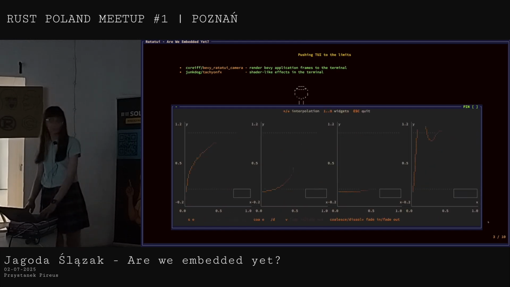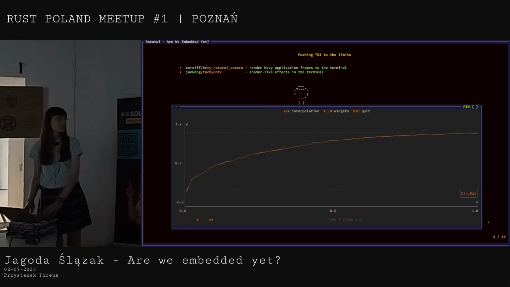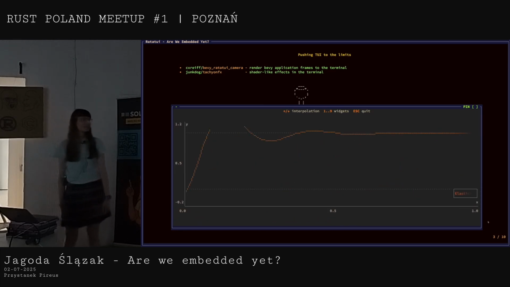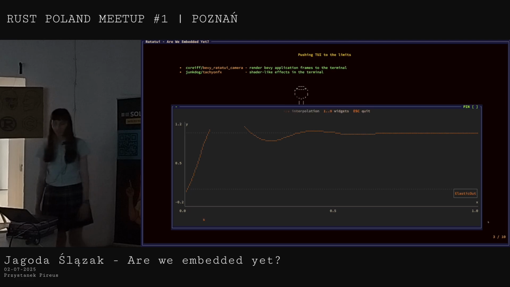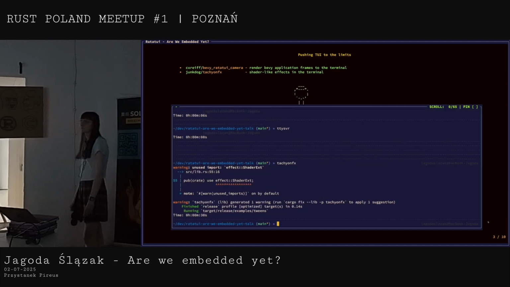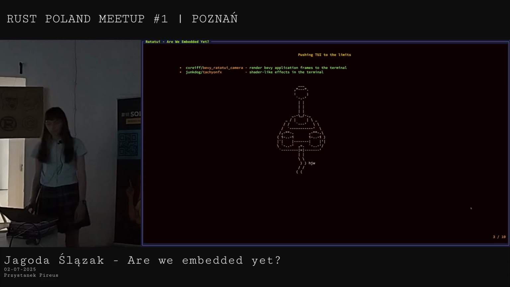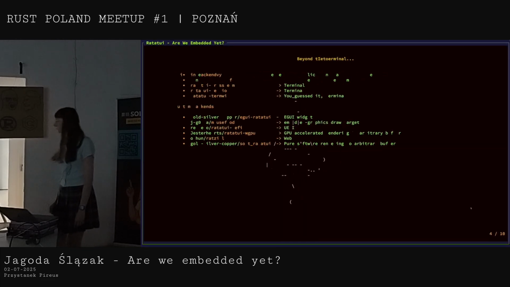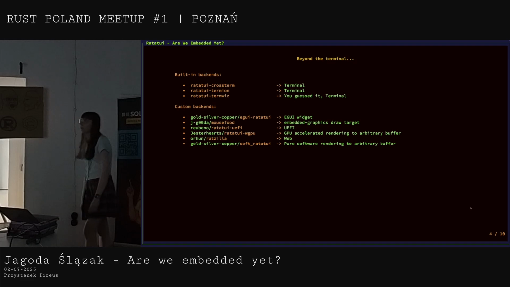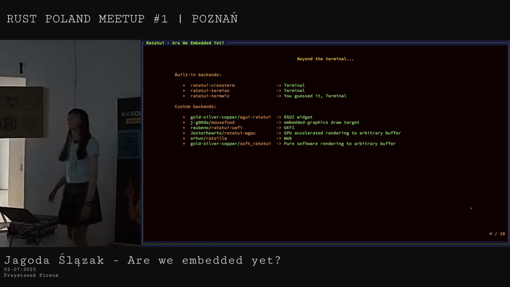Does it work over SSH? It should work. Does it make a difference which terminal you're running this in?